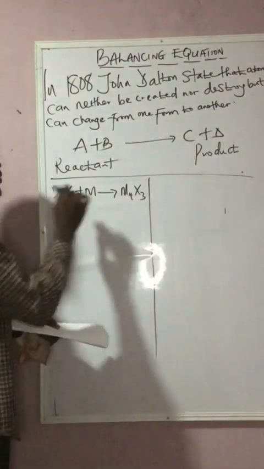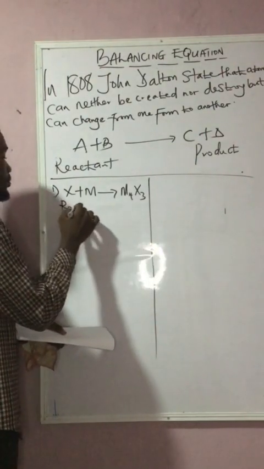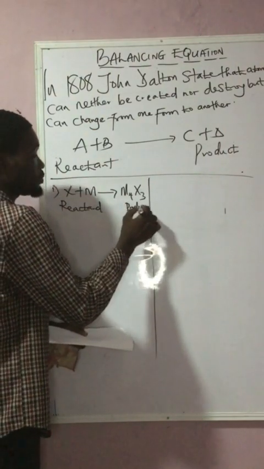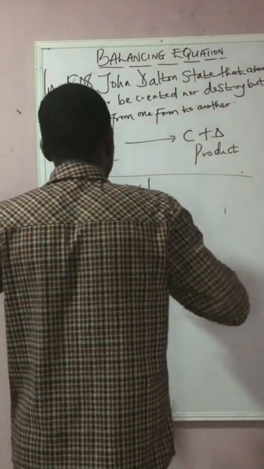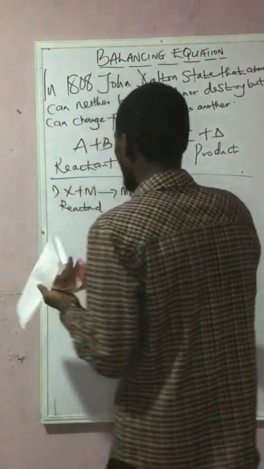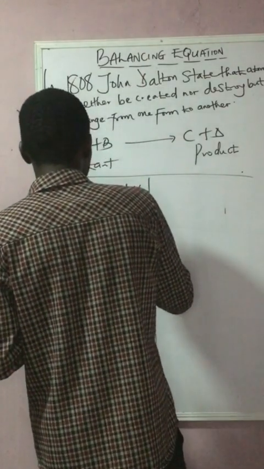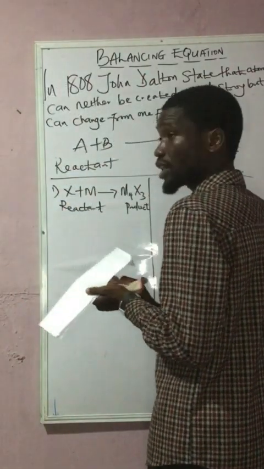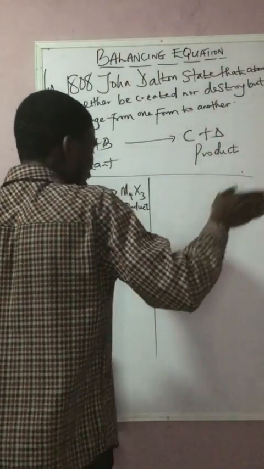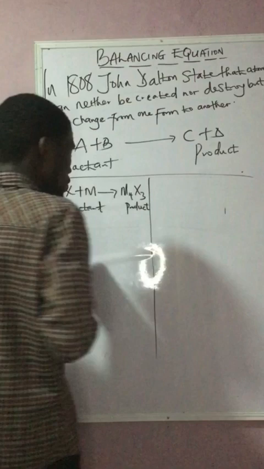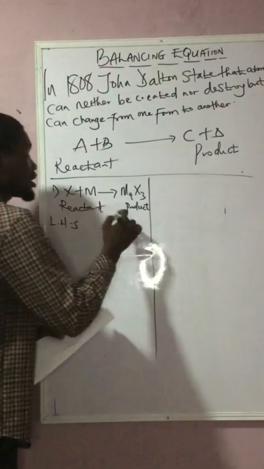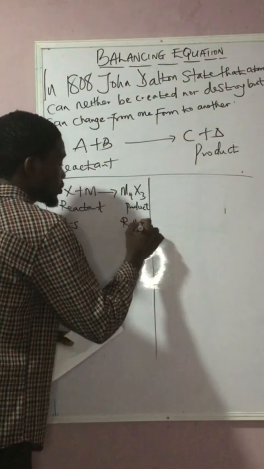So looking at this now, here is the reactant side, don't forget, while here is our product. So if I turn my back to the board, this hand here is my left hand, which will stand for the reactants. Are you with me now? This is my left hand. We stand for the reactants. And this is my right hand here. We stand for the product. So with that, let's take it like this. I have here to be my left hand side, and I have here to be my right hand side.